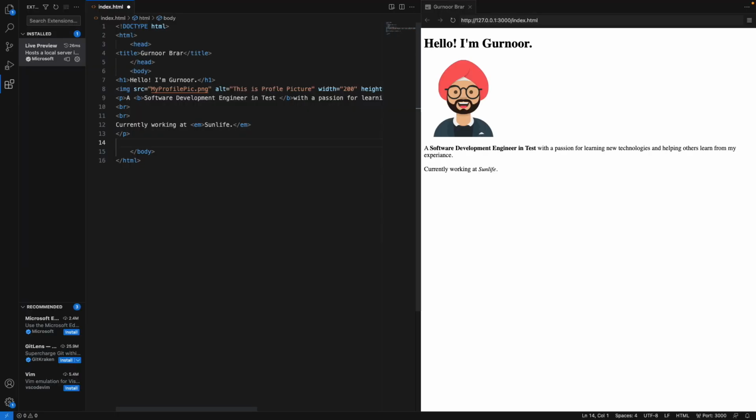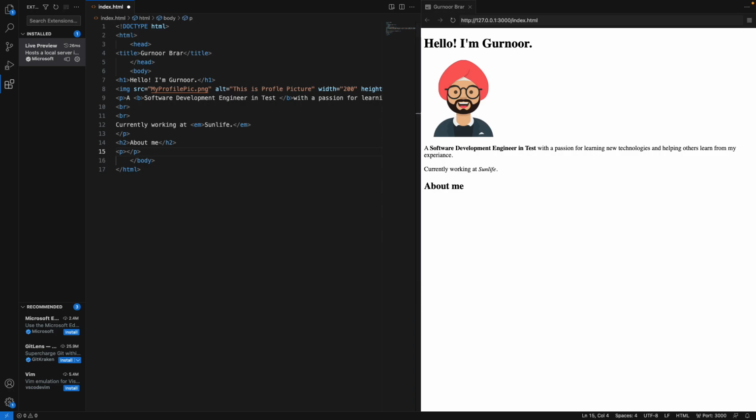Okay, now let's add another heading, but this time we will add an h2 element. The difference between h1 and h2 is that the h2 element is a little bit smaller in size. So about me, we have an about me heading, and then we will add a paragraph for this.